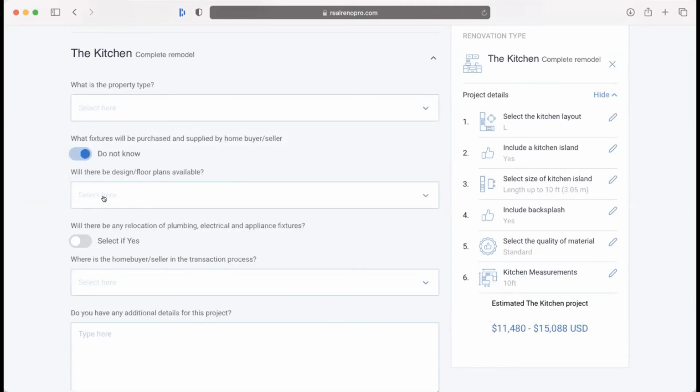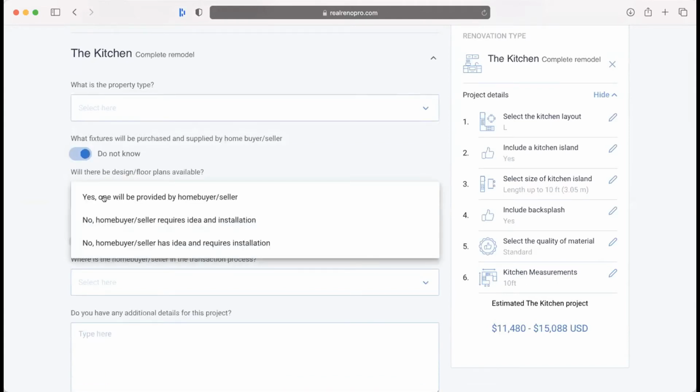Are there plans available, or will there be plans, a design floor plan, or will they need guidance by the contractor? So it helps us gauge what type of client and what type of vision and project your client will be embarking on. And then for the project specialist that Jim mentioned, we'll be able to connect you with the right individual to manage and be that point of contact and get you not only the pricing, but the specialists in that area that can handle all the needs of your client.